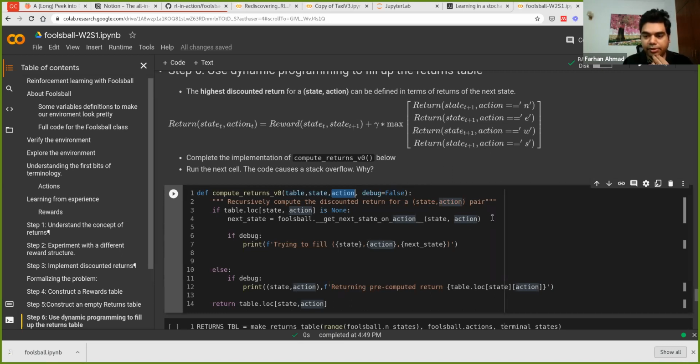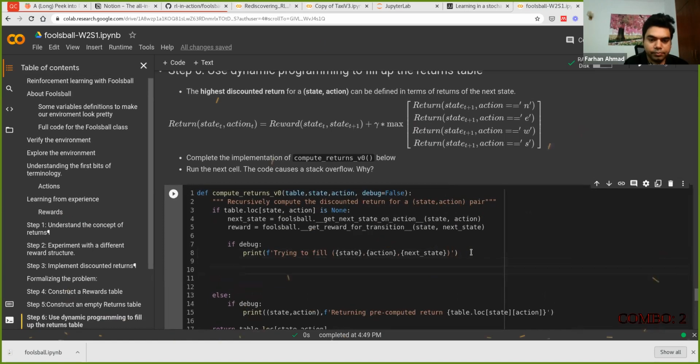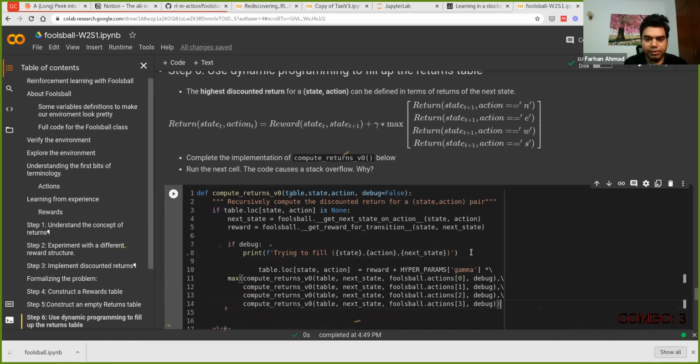So really the first thing we can do is find the reward, because we already have the next state. So just pass that next state over here and find the reward. Then there was a little bit of debugging code that I will just leave intact here. But what we need to do next should be just one line of code. It will take a little bit of time to figure out, but this will just mimic the equation that we want to implement.